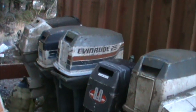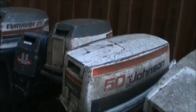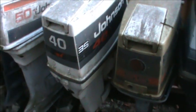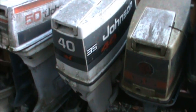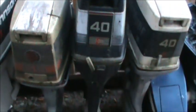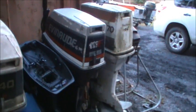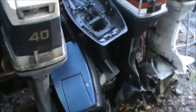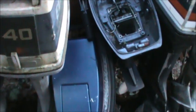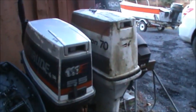I might. Some little Mercuries in here, some 30s, some 50s, some 40s. That 40's actually nice, and I have a lower unit for it. It's really nice and clean under there. There's another 40, and another 40, and a 55. And I don't know what that is, Yamaha of some kind. That's what's left of a parted out Mercury right down there under that Evinrude bonnet. There's the 70.